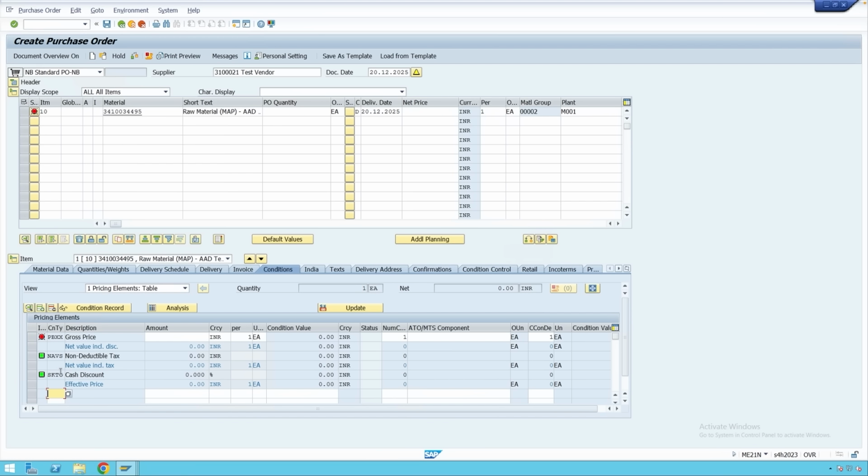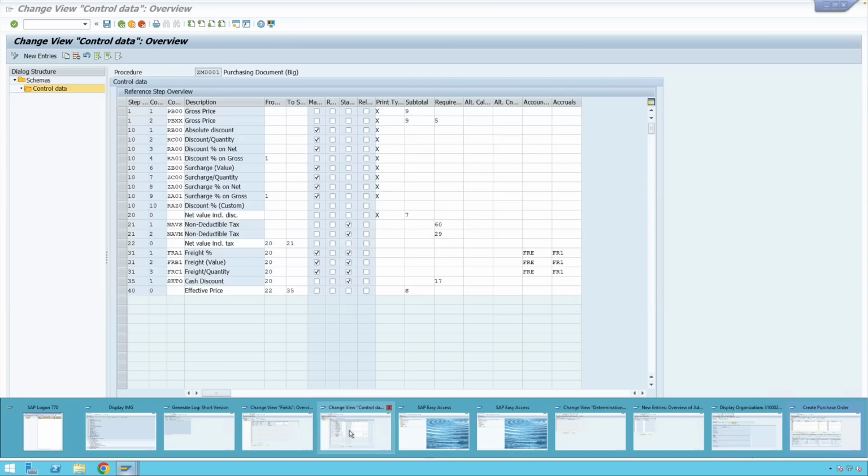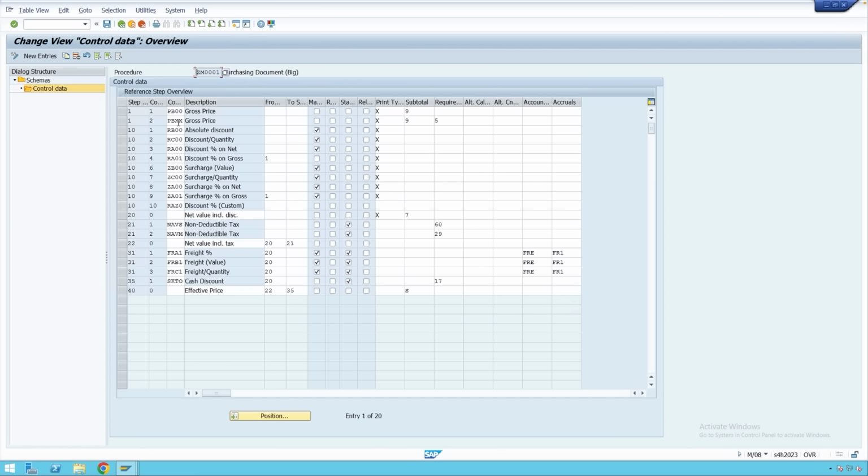Now, why is this happening? This is happening because all the remaining condition types are either marked as manual in the pricing procedure, or they have an access sequence assigned and the system is not able to determine the condition record. If we go to this pricing procedure, you can see there are certain condition types which have been marked as manual, and there are certain condition types which have an access sequence assigned to them.